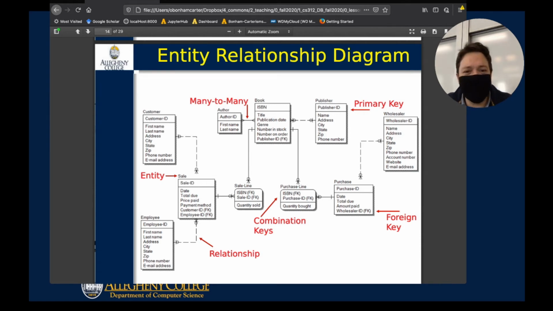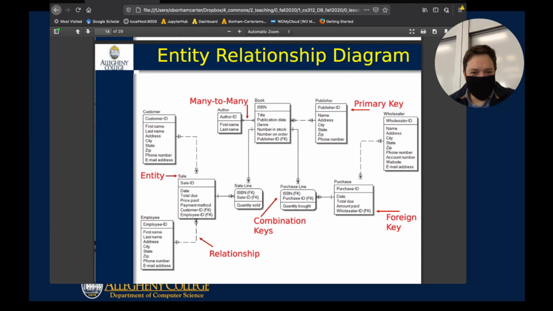So for instance, if I wanted to find information about books, then I could go by way of the publisher. In other words, my query would be asking a question such as, what books has this publisher sold me this year? Or I can go by way of author, where I could say, which books do I have which were written by Conan Doyle?